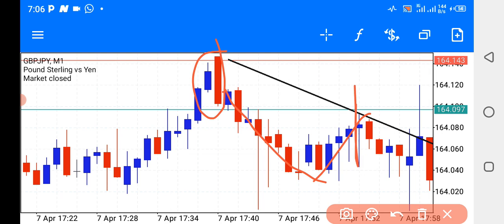They ended with a long wick, signifying that sellers took over. The market opened right here, and then the buyers were able to push the market all the way up right here, and then it closed all the way right here, and you guys are seeing this wick up right here. So the market came here, it touched, sellers took over and the market went all the way down.